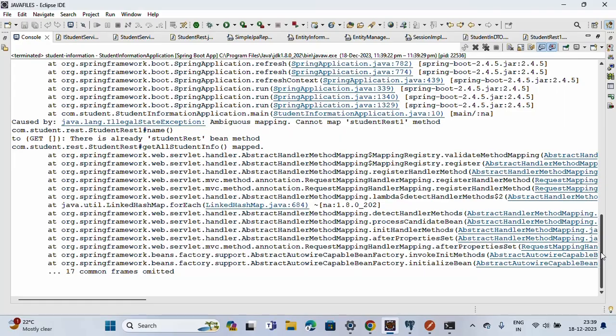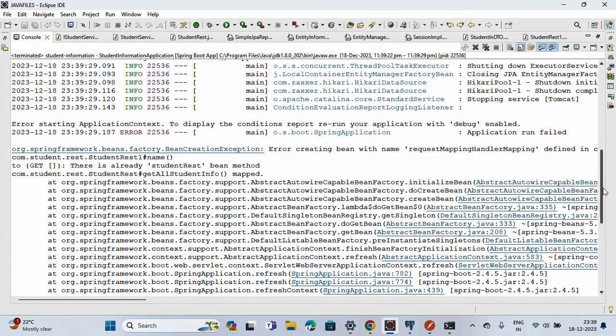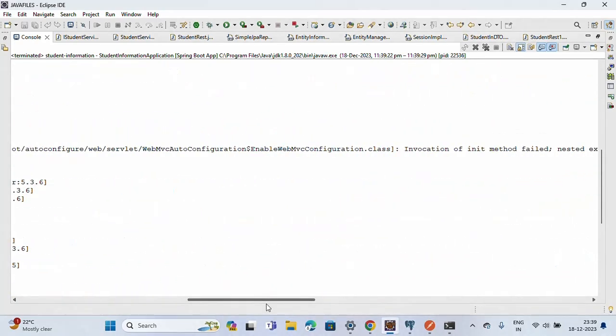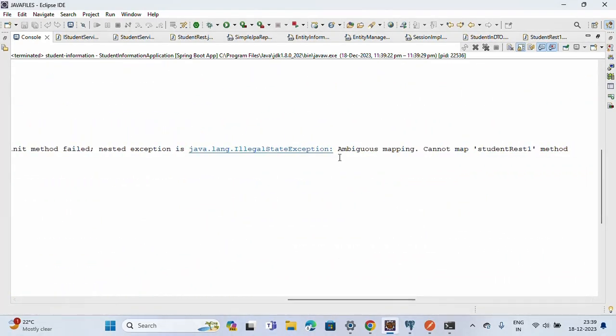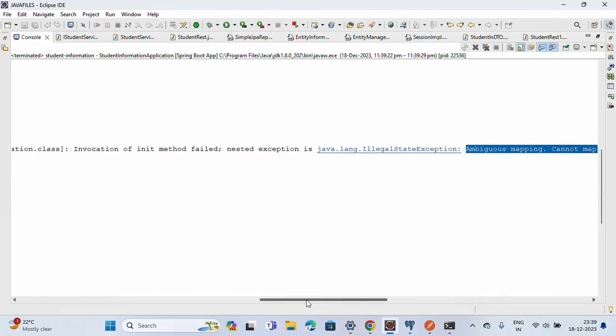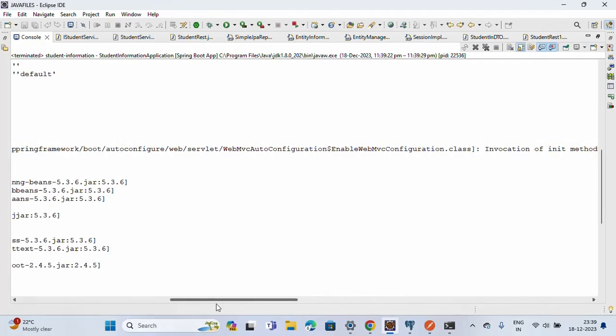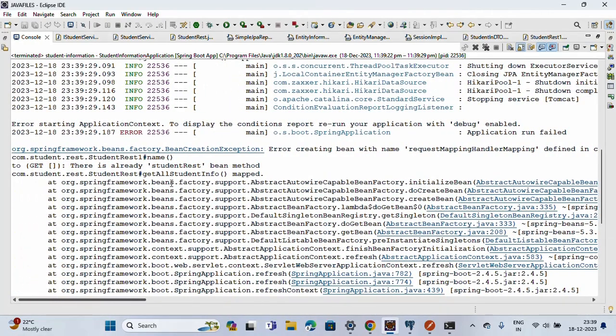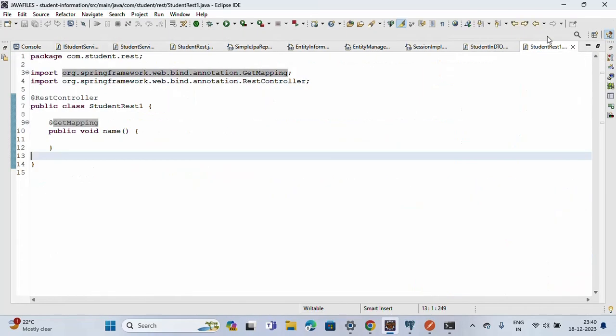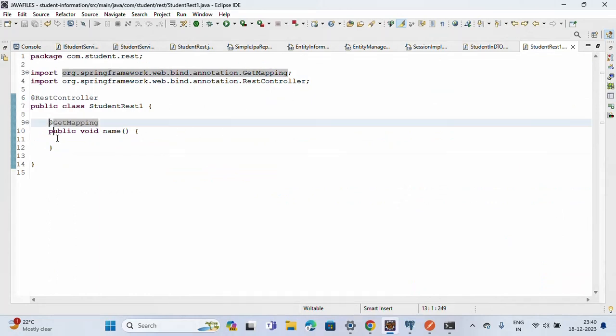See, now it has created a problem for us. Why? You can read this exception. It shows ambiguous mapping, cannot map the student one method. That is right. It is facing an ambiguous problem. StudentRestController already contains the get all student info, I mean the same get mapping. The get mapping is already available in the student rest controller, but you are trying to use the same thing.